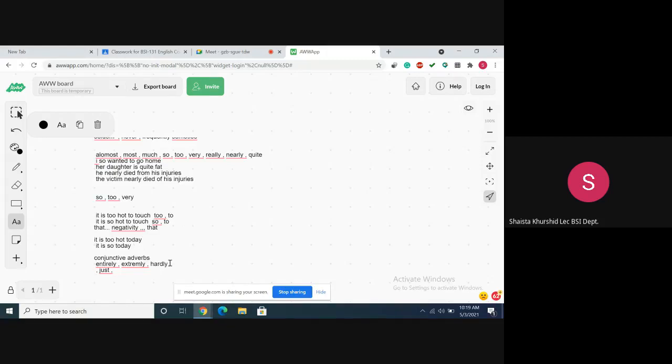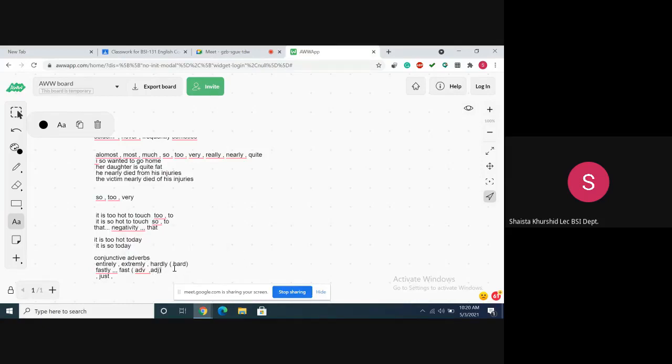There is one thing you should know, that hard can be an adverb or it can be an adjective, and we can also use hardly as well. ठीक है, so hard, or there is no fastly. Fastly कोई एक adverb हमारे पास नहीं है. We say fast, right? So fast is an adverb and it's an adjective as well. So he runs fast, or this is a fast car. Okay, so over here both of them are working as an adjective and adverb at the same time. They are having the same structure.